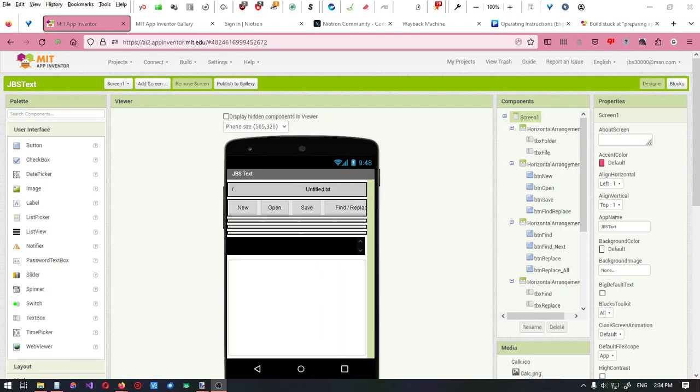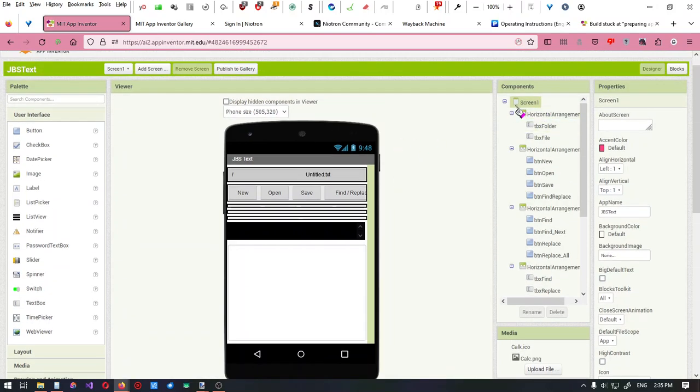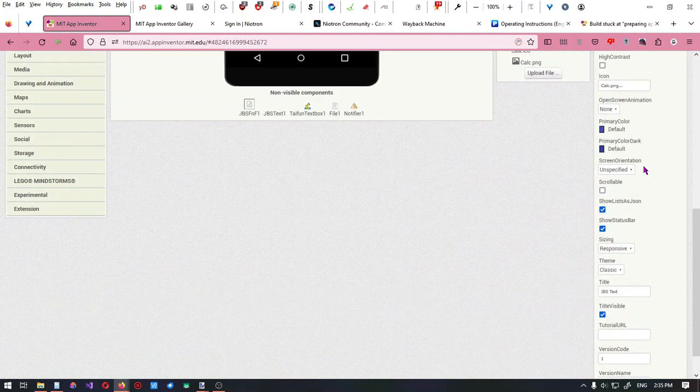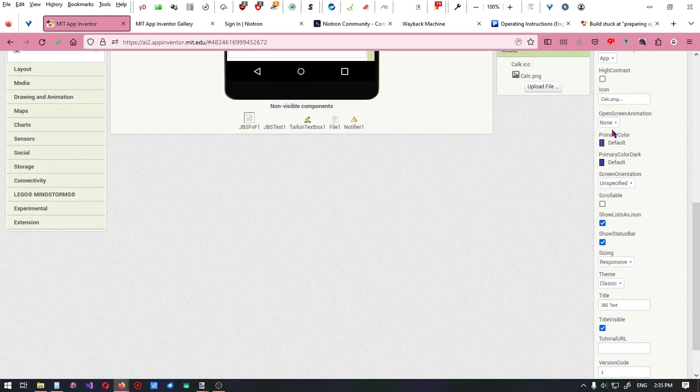Okay, I'm doing things a little backwards. This is supposed to come after the video I just recorded, but I'm tacking it to the front because this is so basic. This should be done first before starting the rest of the programming. Make sure screen is, well, when you first start, you'll see screen will be the only thing up there. Go down, scroll down, and right, oops, I scrolled too far.